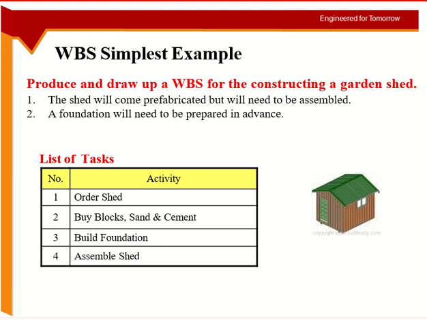So you have to order the shed. That's one activity, because, as I told you in the construction projects we discussed earlier, it can take some days when you are ordering something which will come from somewhere. Even within Bahrain, if you order something from a business in Bahrain, it may take 2, 3, 4, 5 days. So take it into your account as a separate activity, because it's taking time. So the ordering of the shed, then buying blocks, sand and cement. Why are we buying them? To build the foundation. You build the foundation, then you assemble the shed.